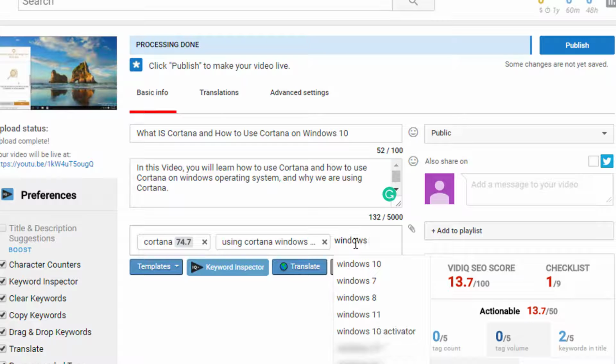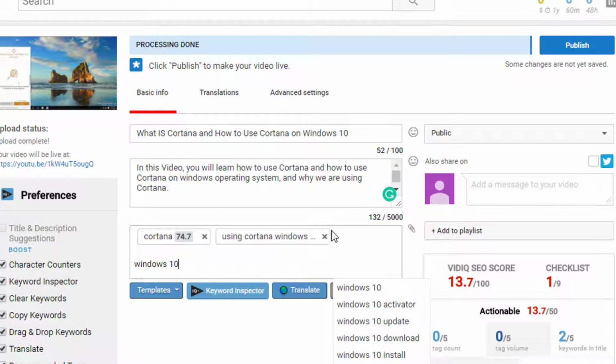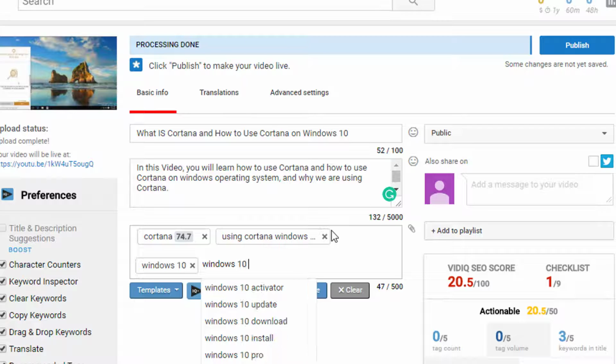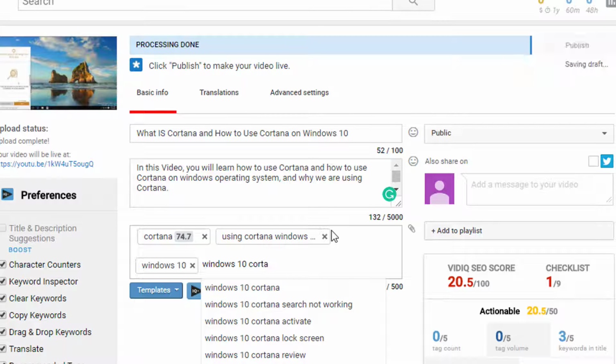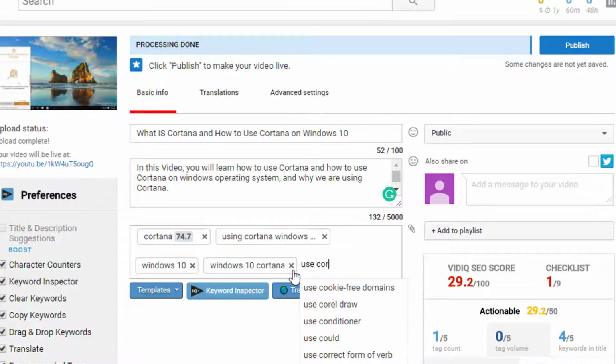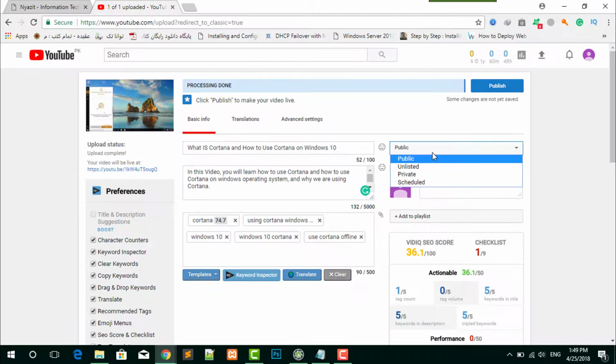And as you can see, Google AdWords will give you suggested words and suggested keywords to help you, and also to bring very good views for your video. I'm writing the tags. You can write about 1 to 15 keywords. Once the tags are finished, you can choose to share as private or public.